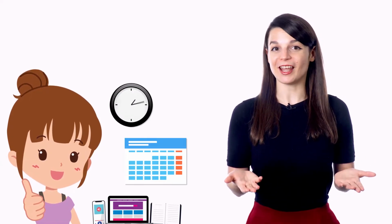Number 3, focus on one thing at a time. When you decide to learn a new language, you're going to be really excited. You have all your resources lined up, a plan in place, and you're ready to go. You think you'll spend 3 to 4 hours a day practicing and that you'll be fluent in no time, but that's only for about 3 days. Then you probably will get a little bit discouraged and avoid it for another 3 days.